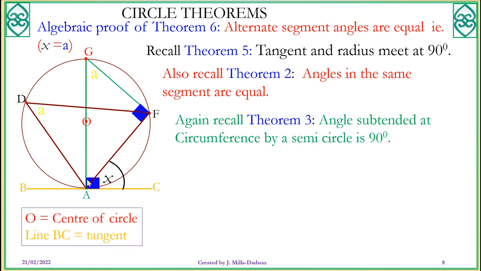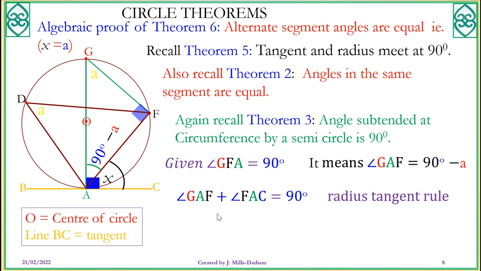Now sum of angles in triangles add up to 180. If this is 90 and this is A, then this section must be 90 minus A. So you have 90 minus A. And we've already said that tangent and radius make 90 degrees. So 90 minus A plus X should equal to 90 degrees. And if you cancel out the 90 degrees because they belong to each side of the equation, then rearranging, we have X equals to A. That's the alternate segment. So remember alternate segment, X here must be equal to this angle A.